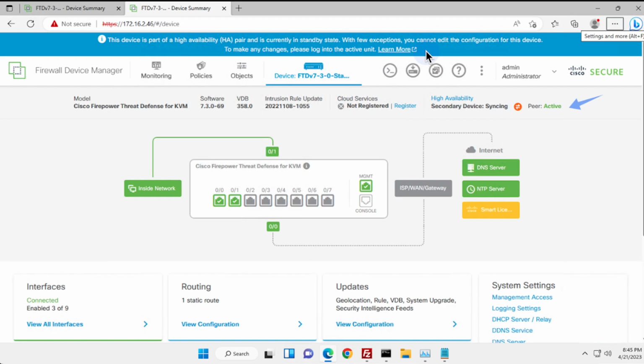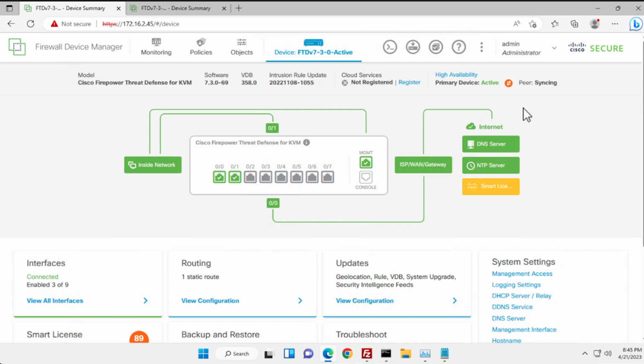Now, if you look at this, you will see that there is an orange bidirectional circle signifying it is synchronizing. Now, if we go back to the primary device, you will see similarly that this is an active unit.